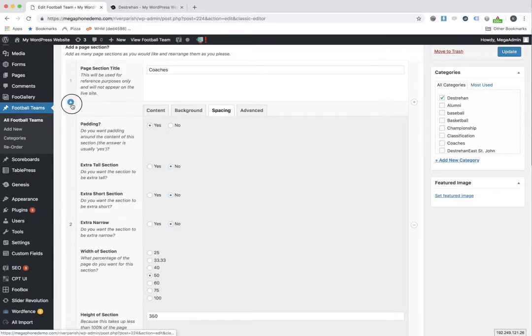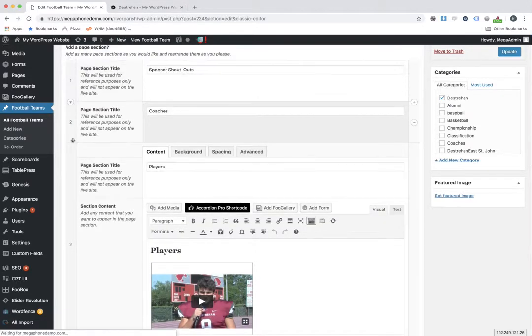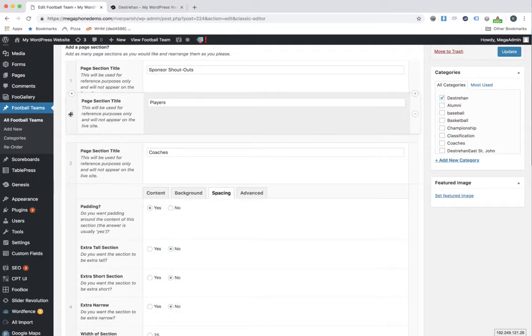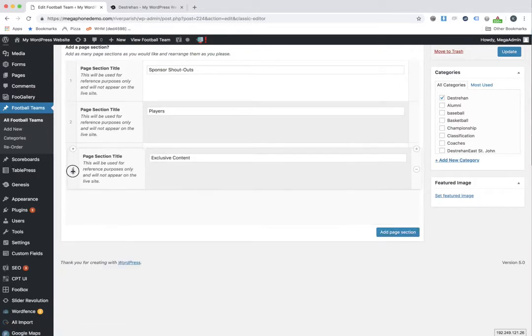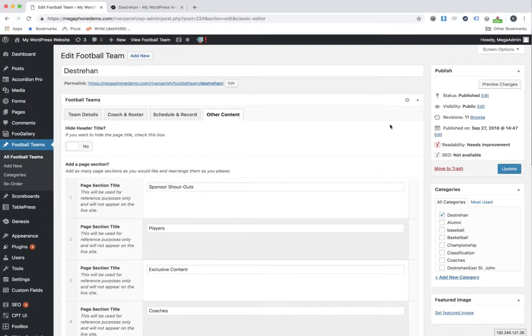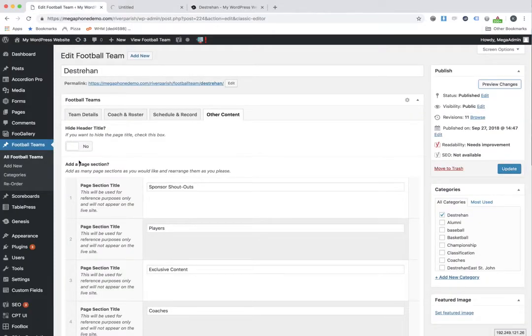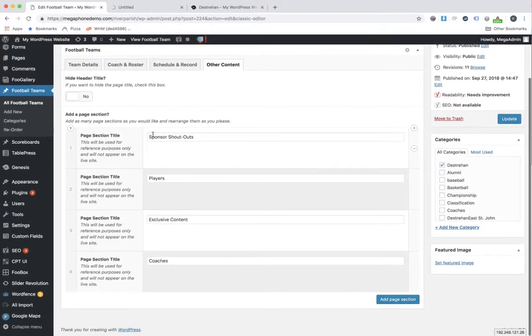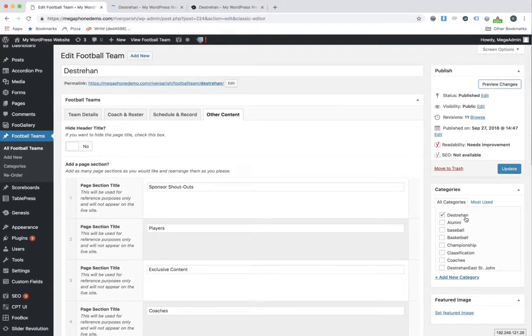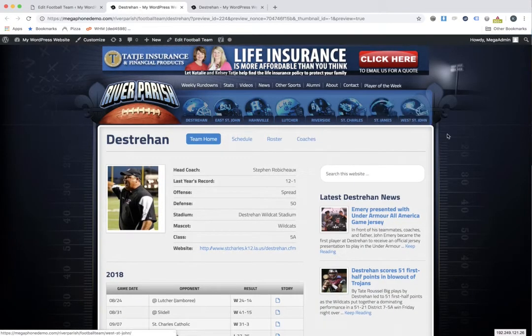With any of these things here, you can click and drag them to arrange them however you want, and you can move them all around like that. As we do these different things, we can preview the changes, and I believe they should still show up live. Sometimes it's a little more finicky when you're dealing with these custom post types than with regular posts and pages. We'll let that load for a moment and make sure that we covered everything over here. There's a category over here that's set to Strahan, but you won't ever need to change that in the future.